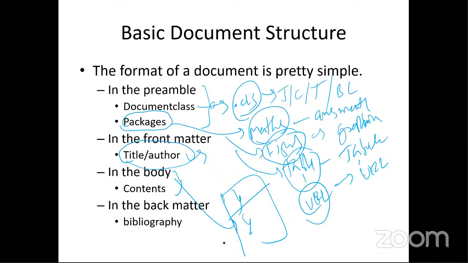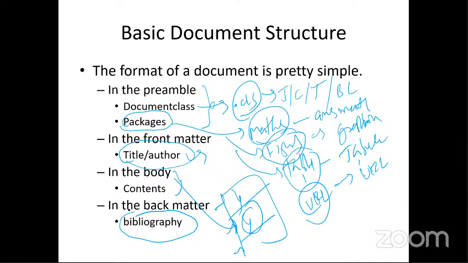Inside the body, this is your body. Then the back matter. So this is the preamble, and inside this is the actual body, and then the back matter. What is the back matter? What is there at the last? Usually at the last we will have the references, the bibliography, in any typical document structure, when you are writing scientific papers and all those things.